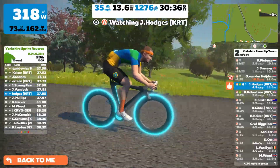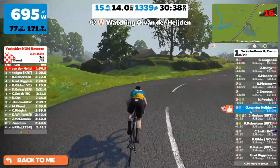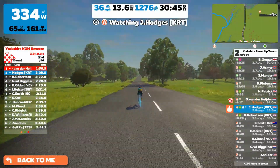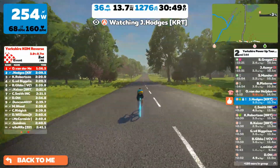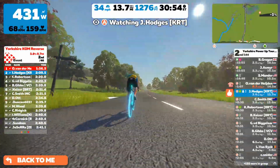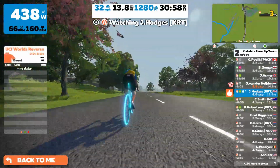We are seeing Vanderheiden, again, kicking at the front, 10 watts per kilogram. As well, this is actually the brunt of the work. Excuse me, I didn't know we were climbing this. What are we going to call that? I feel like we're in the Shepherd's Pass or something. There's probably a real life name that I need to get familiar with. So chat, let me know what this is called in real life.